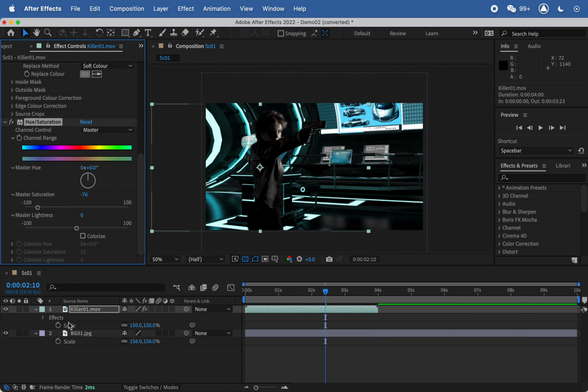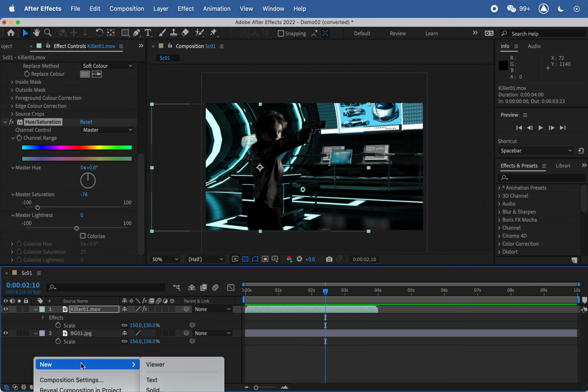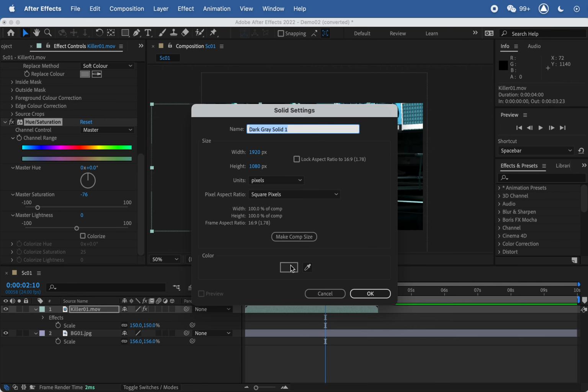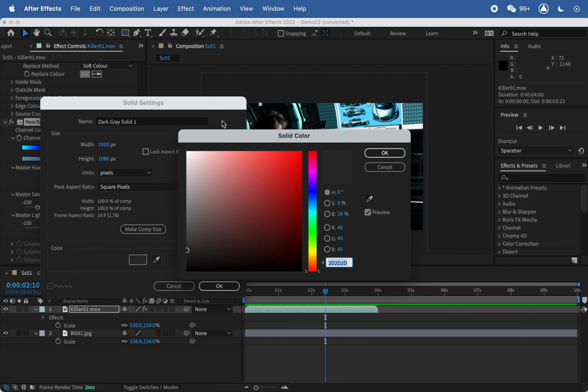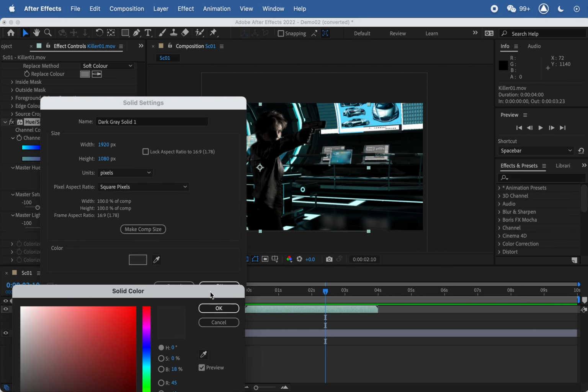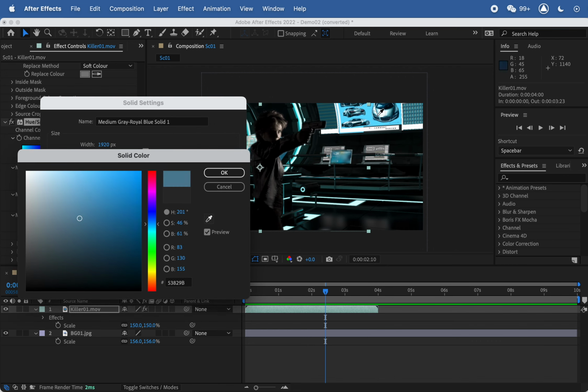We can right click on the empty spot in the scene and go to New and Solid. For this solid color, we can click on the color picker and pick up a blue color in the scene. Maybe it's here, or here, depending on what color tone you have in the background.